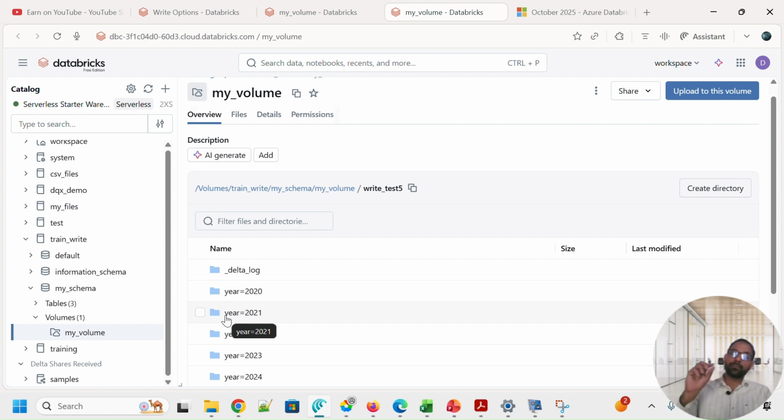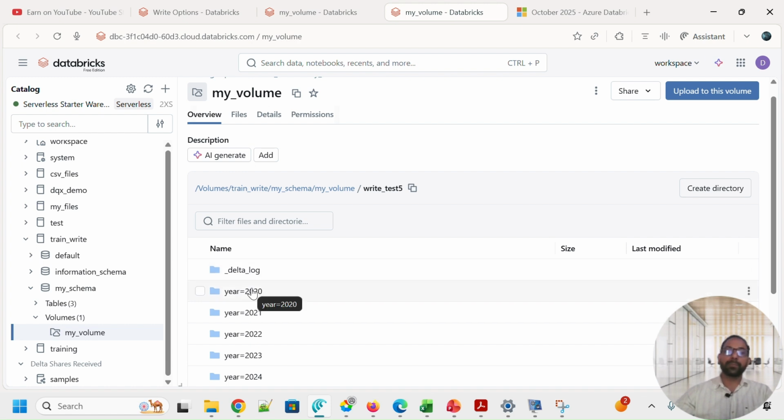It will know that for 2021 the data is inside this folder, so directly from this folder only it will read the data. So when the volume is very big, that's where we partition the data based on some column which will be used while querying the data, and it has some good value as well.